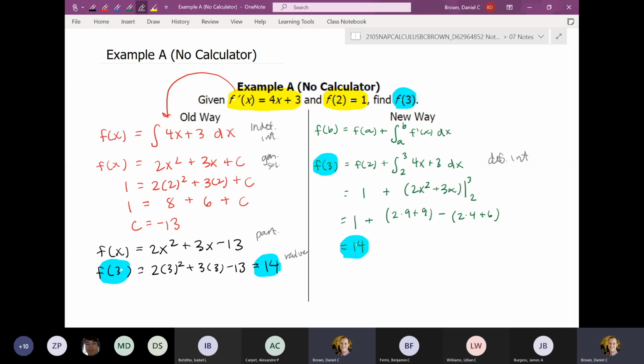So that's the two formulas that we have, the two ways of doing this. Again, I would never tell you which way to do it if you're doing it by hand. Personally, I would probably do it the old way just because it's pretty straightforward, I think. But we do see that we get to the same answers. Questions so far?